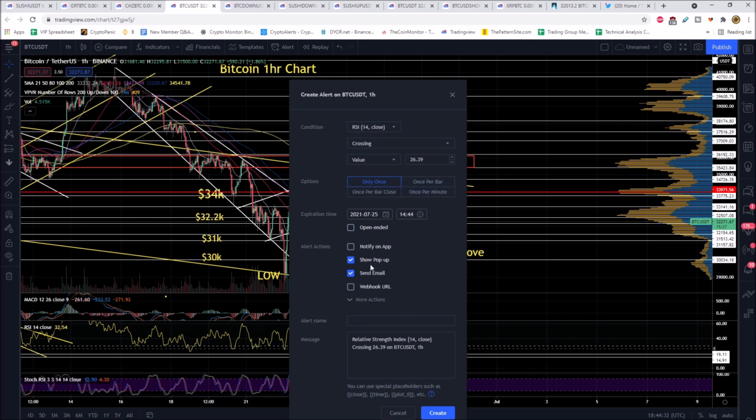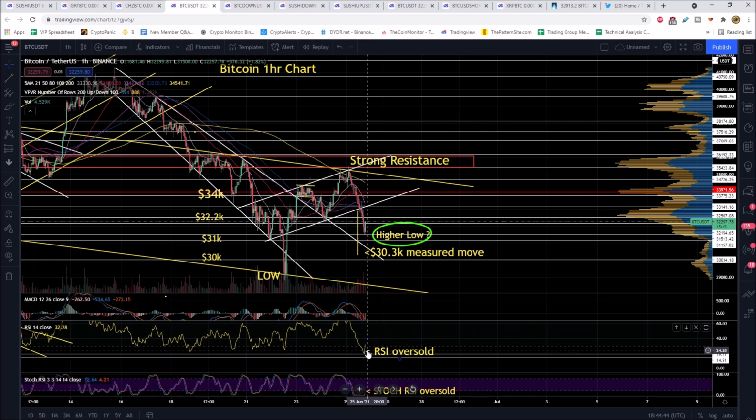I have it send emails to me, so whatever I'm doing, I can get an email. If I'm not at the house where my speakers are turned on really loud, I'll be able to assess, okay, what kind of oversold bounce is this? Again, there's a support level right there, right? You could get some type of oversold bounce that comes up here. If you were to get this type of move where it comes back up here and creates a bearish retest, we talked about this earlier, that would give downside continuation ideas, right?